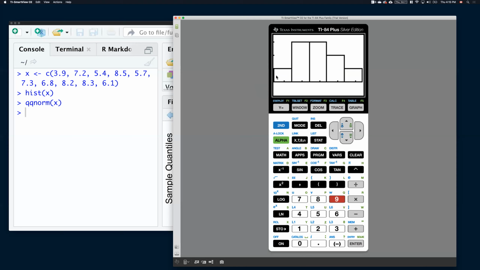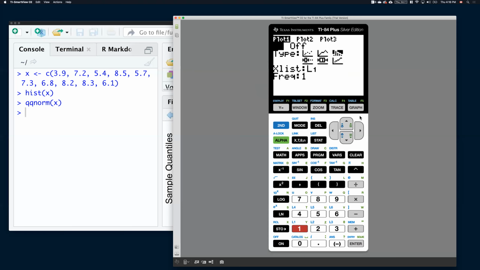The other thing that you can do is the QQ plot. So again, if you go into stat plot, second, y equals, and we'll go into our first plot just to edit it. I'm going to say I do want one of these QQ norm plots. Scroll over, there we go, and I'll select it. I'll just leave everything the way it is. Just to match up with what we have in R, if you do the data axis as Y, that will make it look exactly like the way it looks in R. But it doesn't really matter because we're just assessing whether it follows a line.